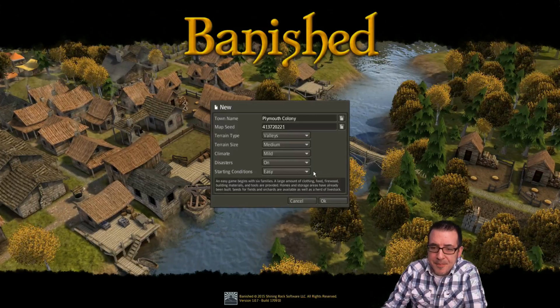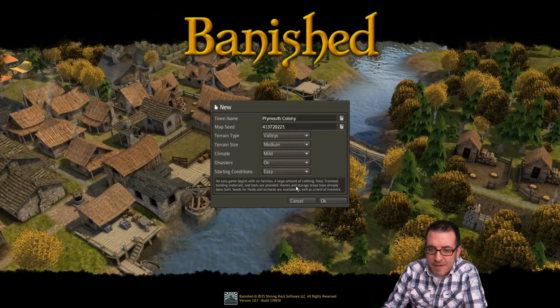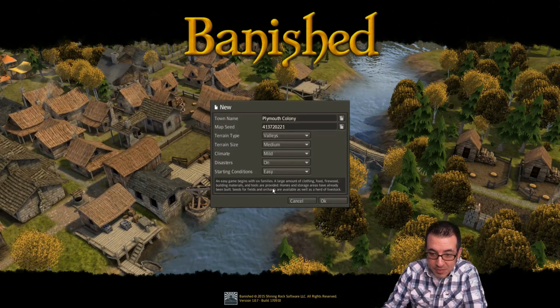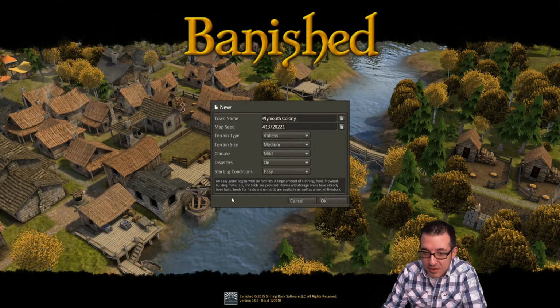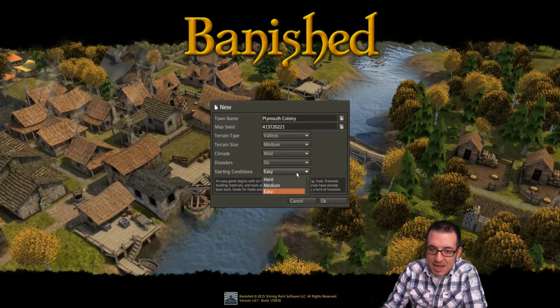On easy, you start the game with 6 families. A large amount of clothing, food, firewood, building materials, and tools are provided. Homes and storage areas have already been built. Seeds for fields and orchards are available, as well as a herd of livestock.